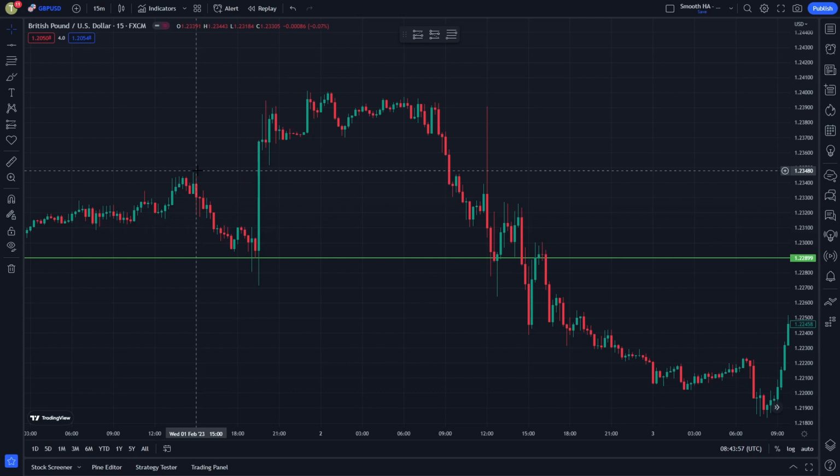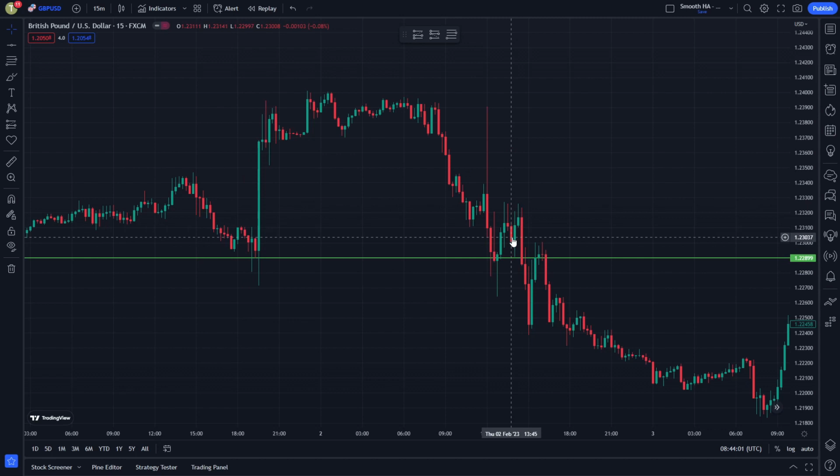So we say that we have a little bit of a reversal here, but then it dips below again. So maybe our second point is to say we're going to get in on the reconfirmation that it's broken underneath. And so we may be getting on this candle here or maybe this one as it heads slightly lower. That's our second entry. Again, we look to add to that position another 0.25%.